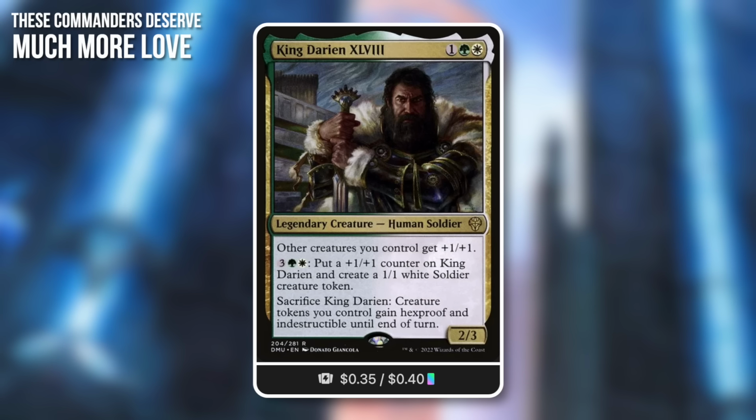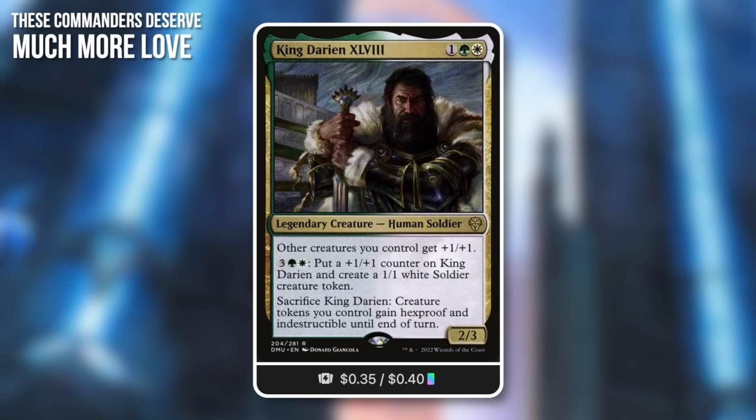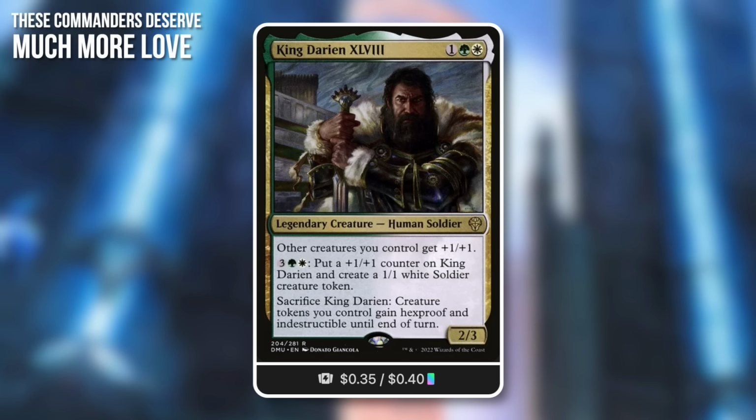Other creatures you control get +1 by paying 5 mana in Selesnya. Put a counter on King Darien, make a 1/1 soldier creature token, and sacrifice King Darien. Creature tokens you control gain hexproof and indestructible until end of turn.